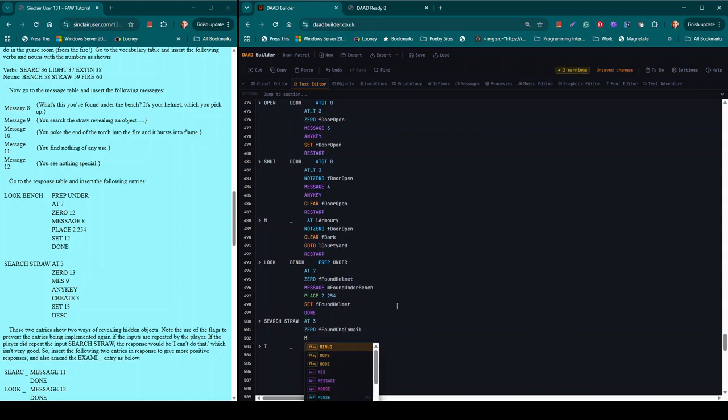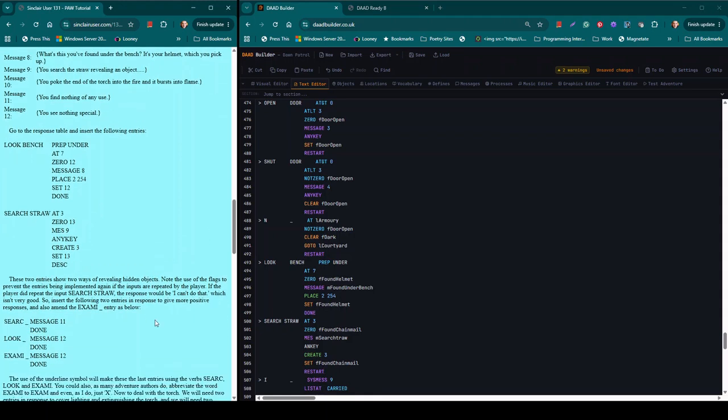Then we want message 9, but this isn't message 9, this is going to be search straw. Then it wants any key. Create object 3. We want to set the flag that we found the chainmail. And in this case we're going to restart to re-describe the room for us.